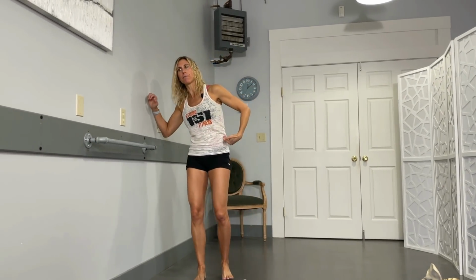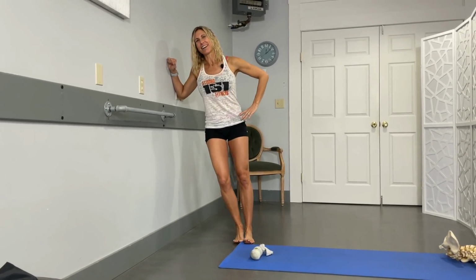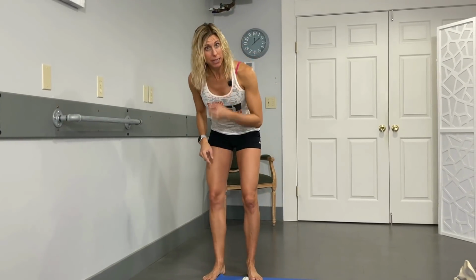If I'm shifted this way, I'm going to rest my arm against the wall, bring my legs out a little bit, and then I'm going to gently put my hand on my hip, and I'm pressing that hip into the wall. Do not make this hurt, okay? So even if that means you just do a little bit, that's okay. If it feels good, then you can even add a little neck side bend in, like a German Shepherd looking at you, wondering what the heck you're saying. Only if that feels okay, right? So about 10 to 15 reps there, and then hopefully you'll be standing with lovely posture by the time you're done. 2 to 3 times a day for that one.